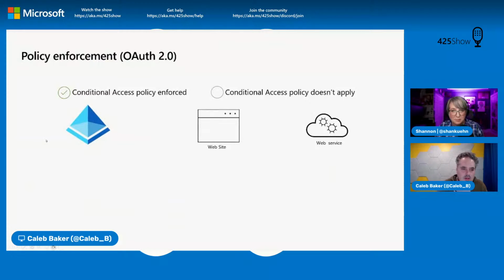So there's also OAuth enforcement, and this kind of falls out of what we've been talking about in terms of resource protection. The interesting thing with OAuth 2.0 versus OpenID Connect, because OpenID Connect is built on top of that OAuth 2.0 framework, is that it's around single sign-on. So there's that ID token being issued for the website. In the case of OAuth 2, it's all about delegated access.